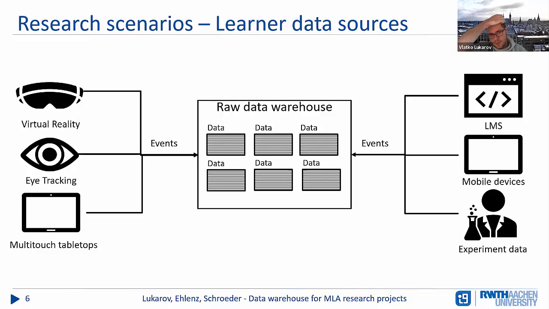And the scenarios that we have in our research projects include different types of tools and different types of hardware. So we have virtual reality projects that use virtual reality headsets. We have eye tracking equipment. We have multi-touch tabletops. Of course, we also have the learning management system. We have projects that use a lot of mobile devices, and also projects that generate a lot of physical experiment data in a lab.